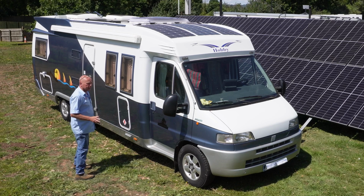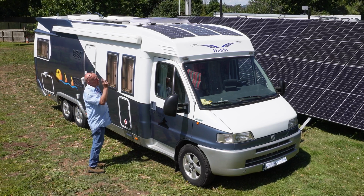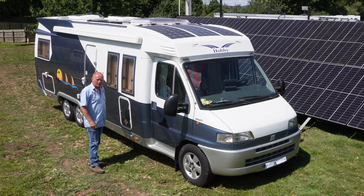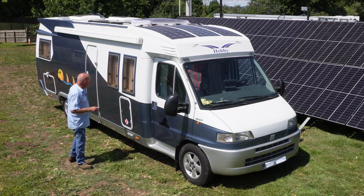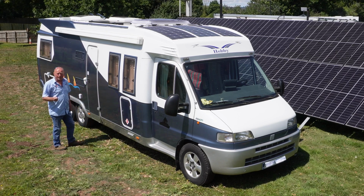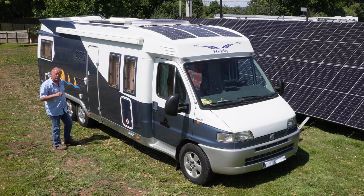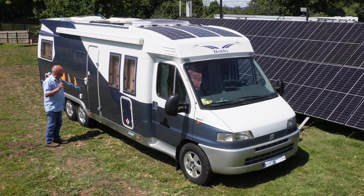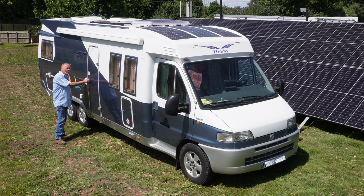Now, this took me 3-4 weeks to actually convert, and I've also fitted a Starlink satellite system on the roof so I can upload videos for you while I'm on the move. And I also fitted a very large fridge freezer, not only to accommodate all the food, but all the beer donations that you keep sending me, which I'm really appreciative of. So let's go inside and have a look at what we did, and this is 2-3 weeks ago, to where we are today.